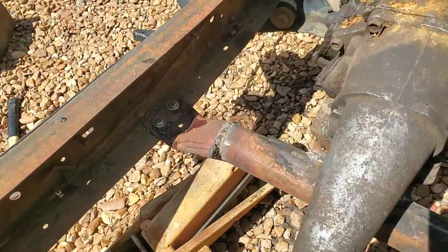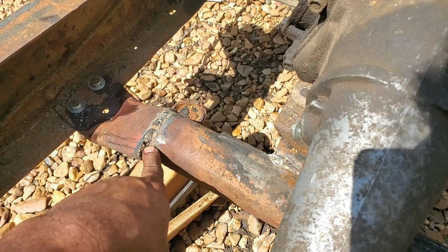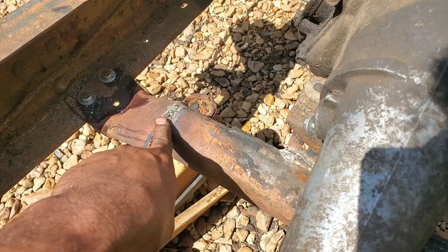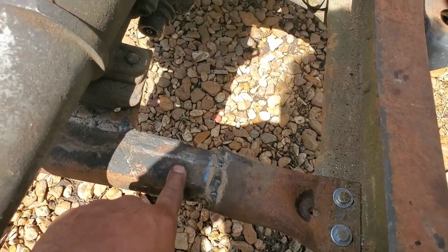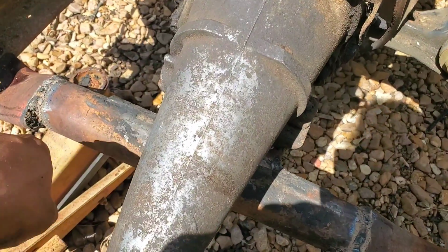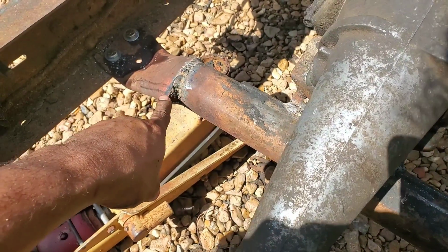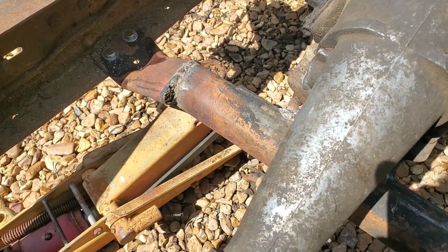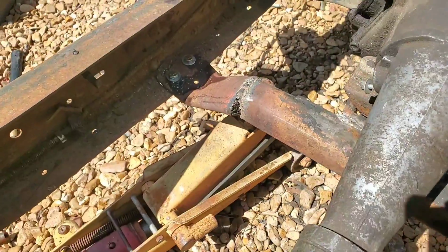All right. Got everything welded up as intended. Like I said, it looks tacky as far as these odd-shaped pieces being mated together. But I welded the hell out of them. I welded probably two-thirds of the way around on both sides, took the bar off, flipped it over, got the rest of it. I was able to pound this area in a little bit with a hammer once the metal was nice and hot, but got it all filled in, plenty of slag in there.